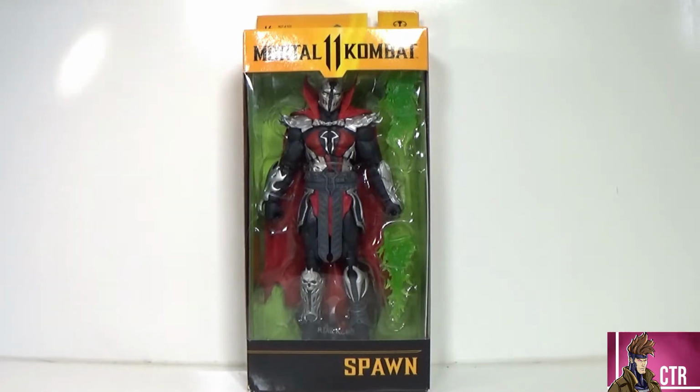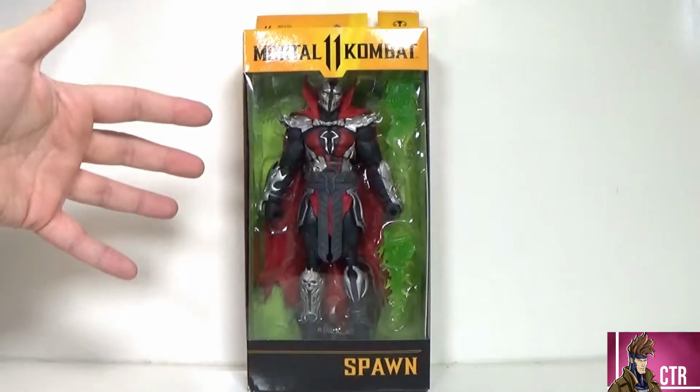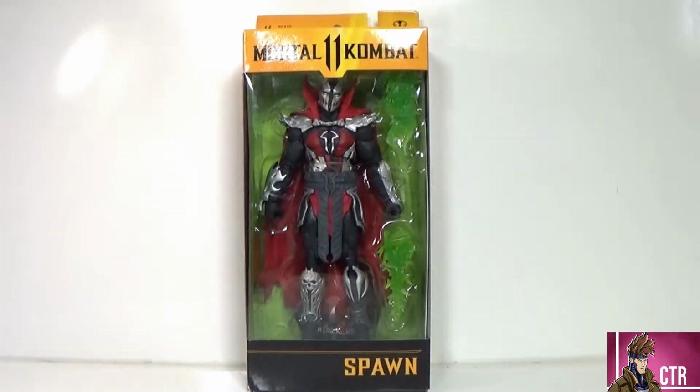But yeah, it looks really badass. This looks like kind of a medieval Spawn. It's kind of all armored up. He's got some different pieces and stuff like that. He comes with these cool necroplasm kind of effect pieces that he holds on to, different from the axe, the sword, or the mace that we've seen before with the previous Spawn. And yeah, it looks really, really cool.